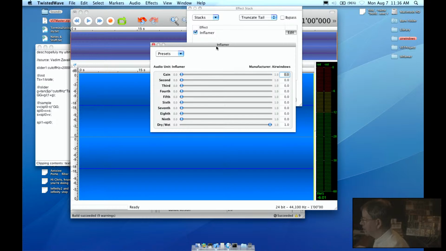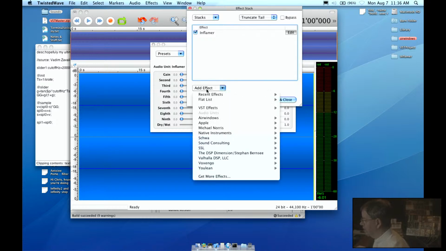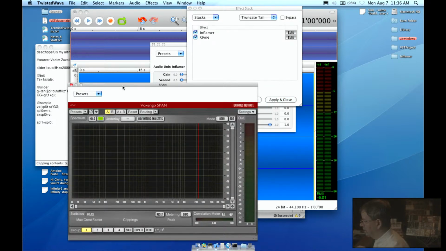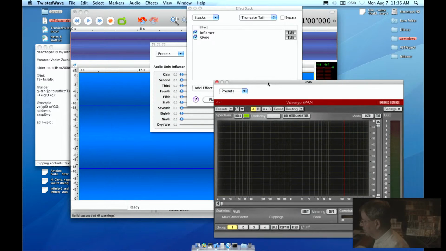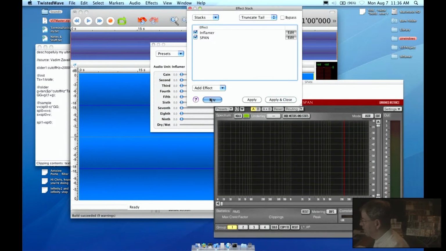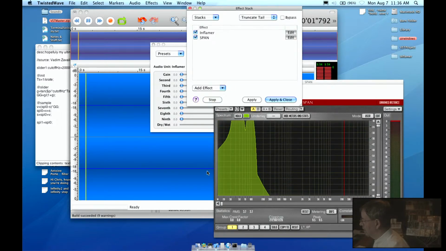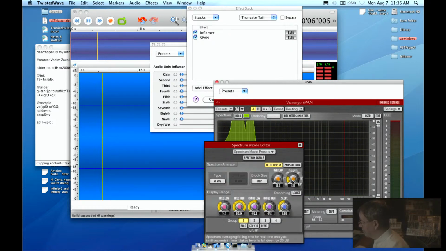Only thing that matters is the dry wet. And then my trusty SPAN. Yep, that is quite a harmonic.